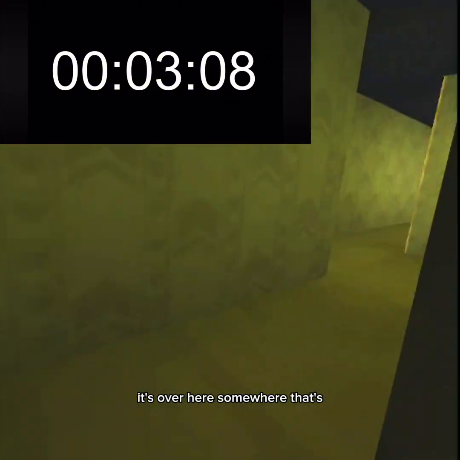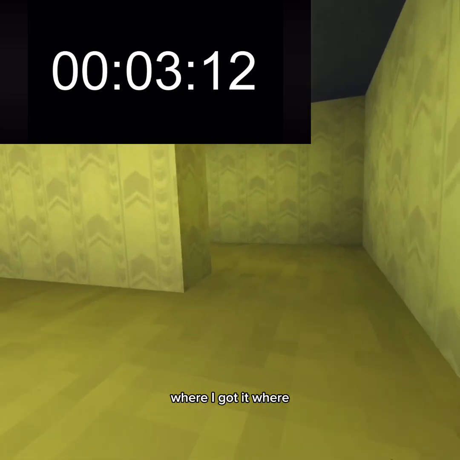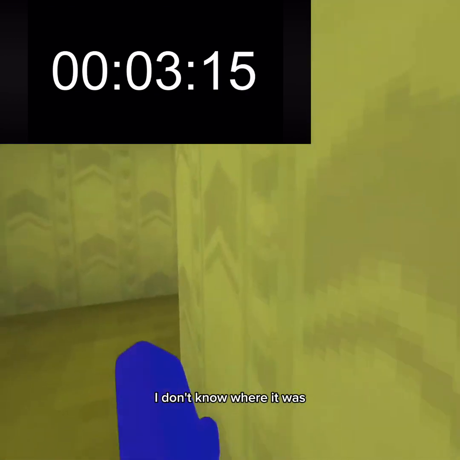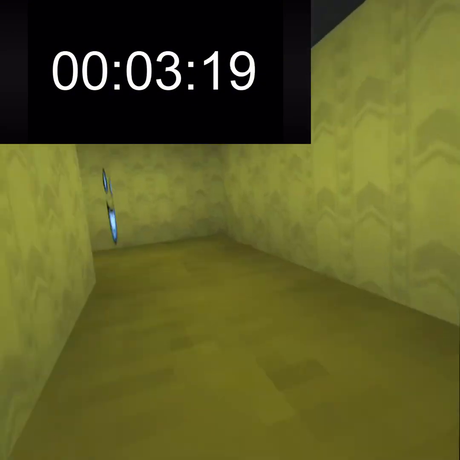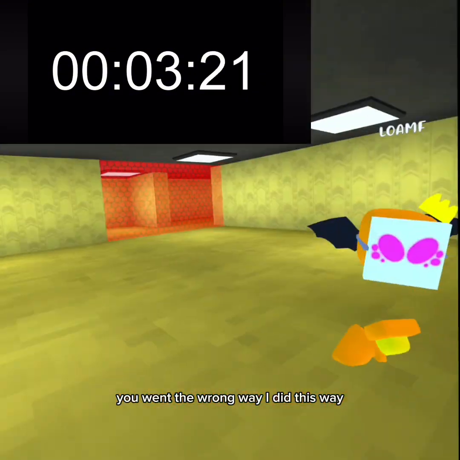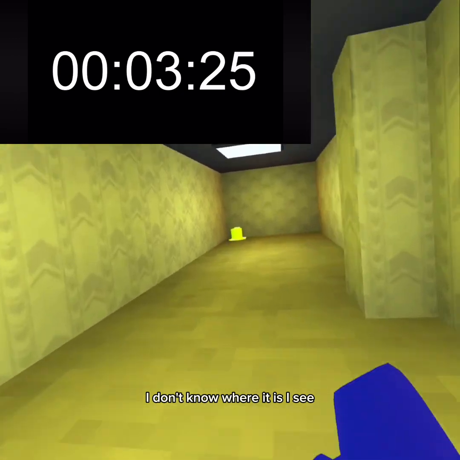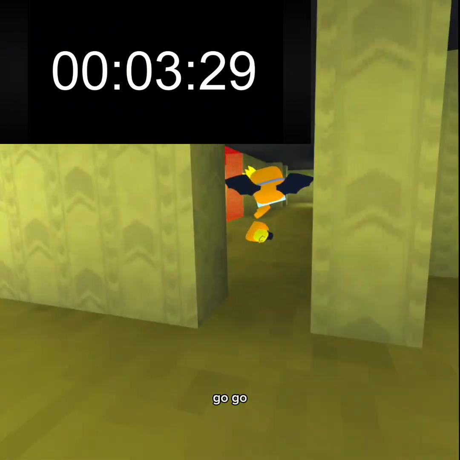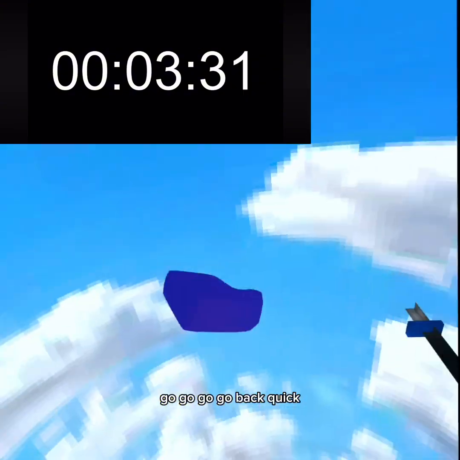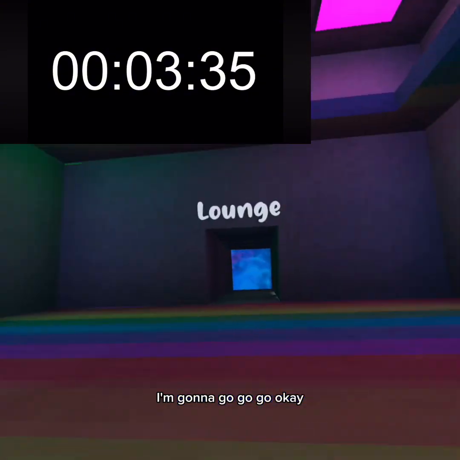It's over here somewhere. Where is it? I don't know where it was. You have to come this way, Tricky! I'm coming. You went the wrong way! I did. This way! Did you get it? No, I don't know where it is. I see it. I got it. Right, go. Go back. Quick. Gotta go. Okay. Alright.